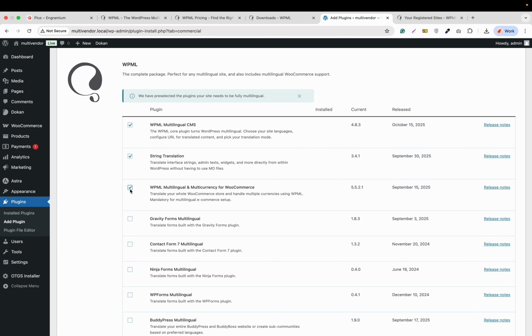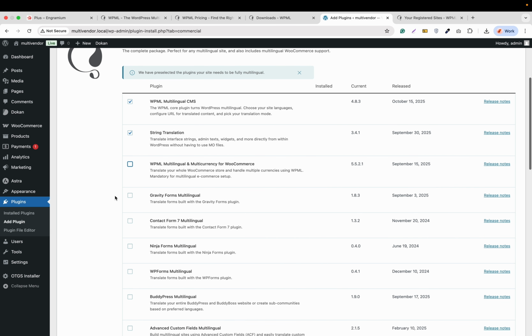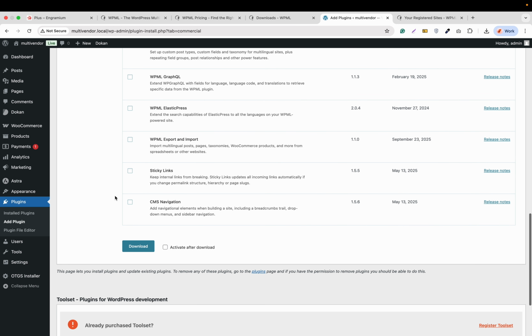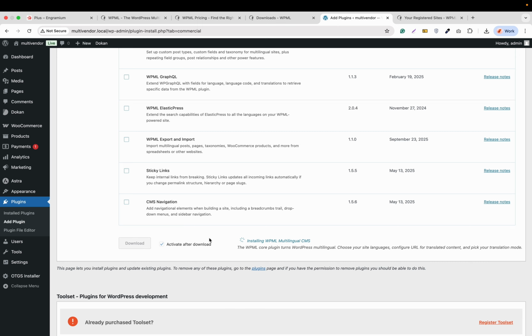For now, we will not be installing this plugin, we don't need it, so we'll mark it as unchecked. After that, we will go to the bottom and we will enable activate after download and we will click on download.